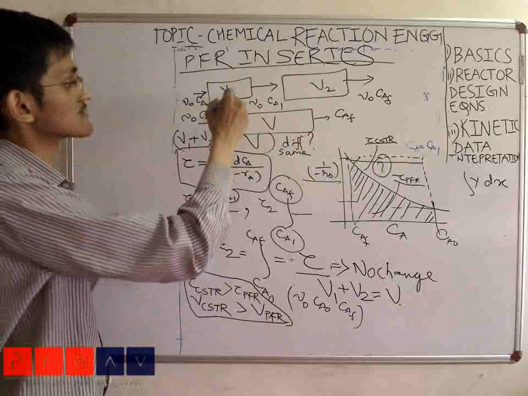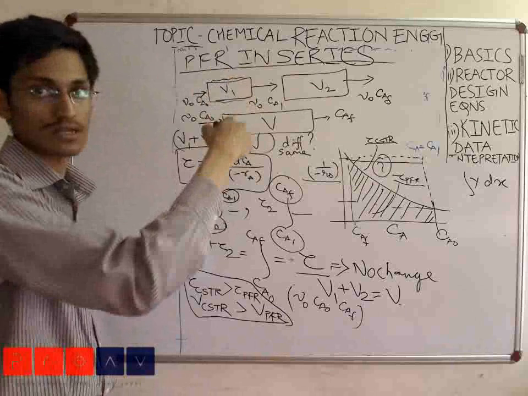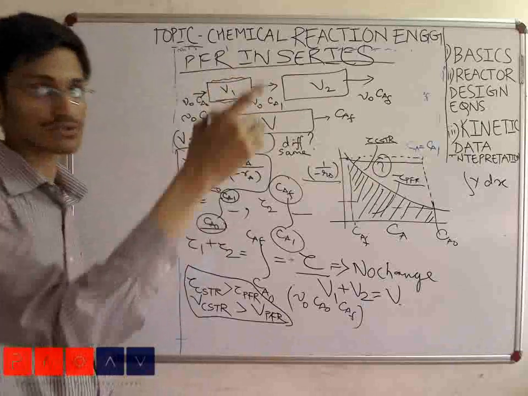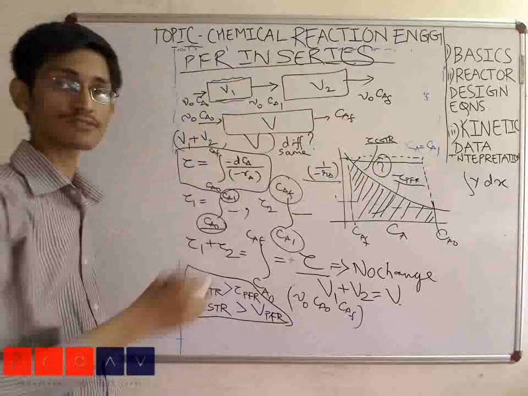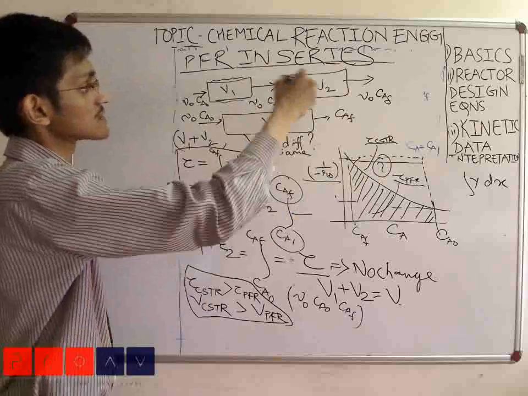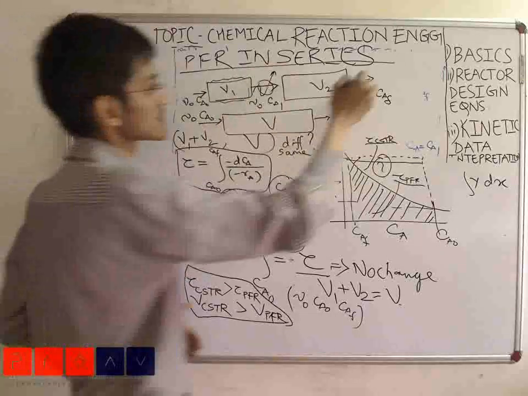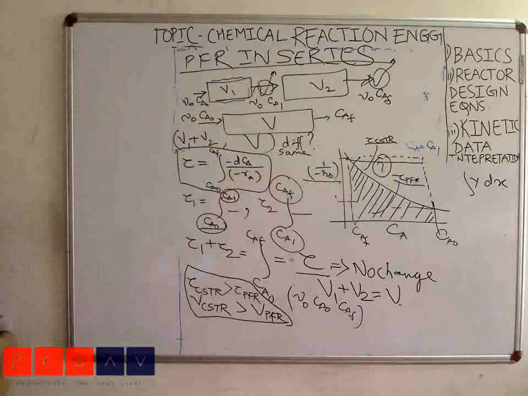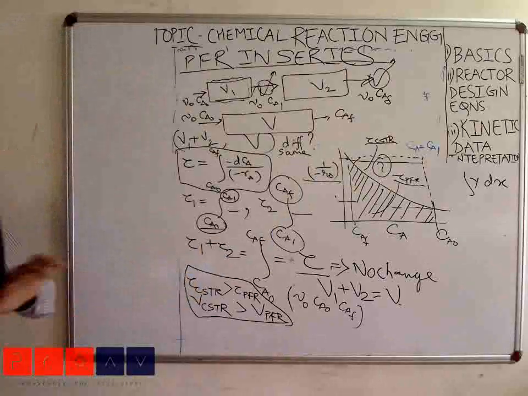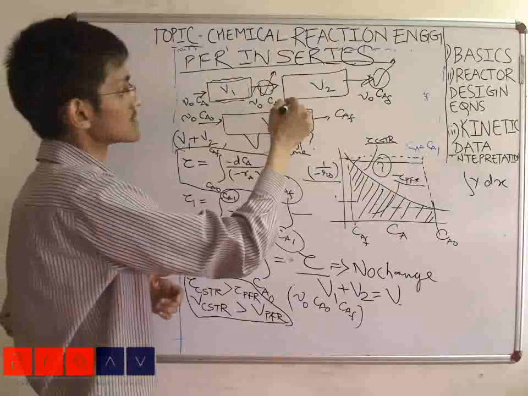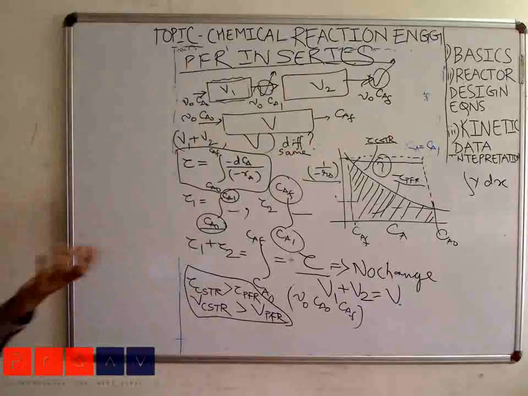So for exothermic reactions, if you are not removing heat, that is, it is carried out adiabatically, so there is no removal of heat from the reactor, then the temperature of the reaction mass would increase. So if you carry out in a single PFR or a single CSTR, the temperature may increase a lot. Instead, if you carry out in series, once the reaction mass comes out of the first reactor, you may have a heat exchanger in between, where you may go for heating or cooling. For exothermic reactions, it would be cooling of the reaction mass, whereas for endothermic, it would be heating. So when you want to provide some sort of heat transfer in between the inlet and the exit concentration, then this type of series of CSTRs or series of PFRs would be useful.